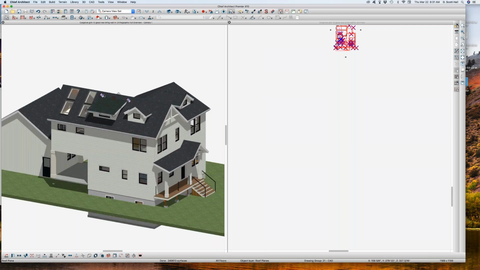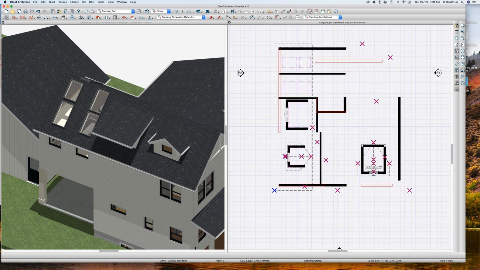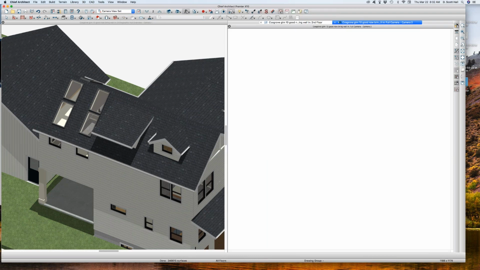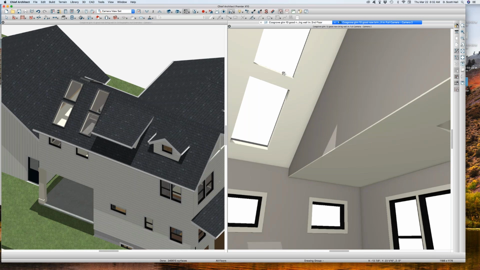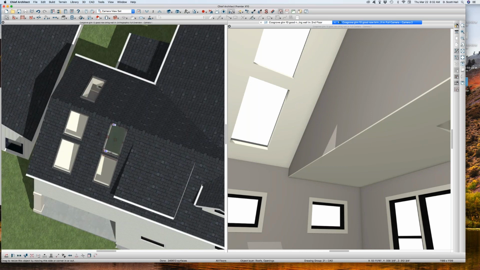So let's talk first about these skylights right here. If I go to my plan and go down a level, I'm going to take a shot right here and see what I see. No mystery here. These are skylights through a roof plane. Here they are, the roof plane. You can actually look through that skylight and that skylight to the floor below.